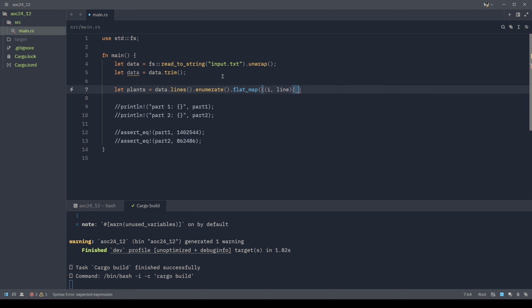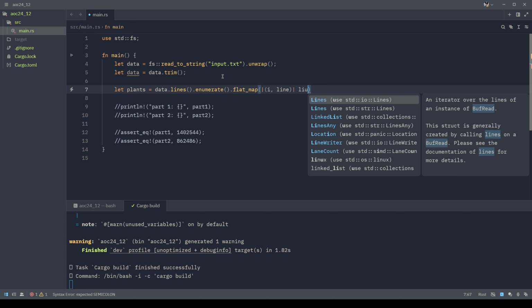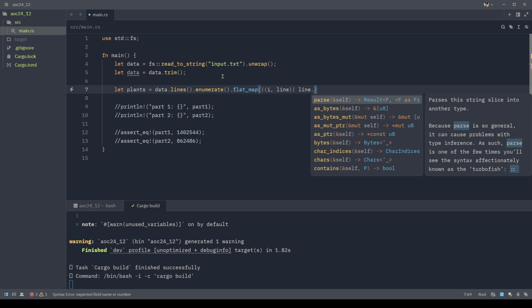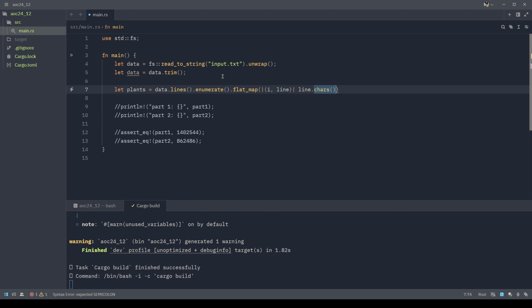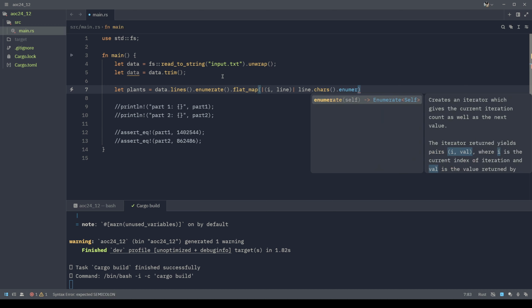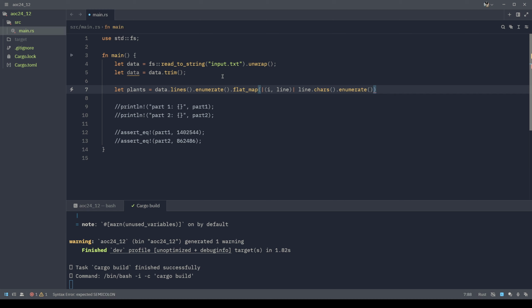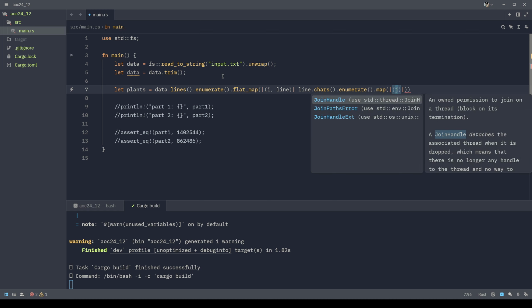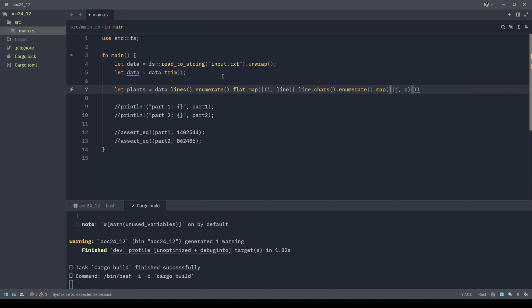So each row we then want to enumerate over every character, so we get the column as well. So enumerate and then map all of that. j, the column, and c, the character.